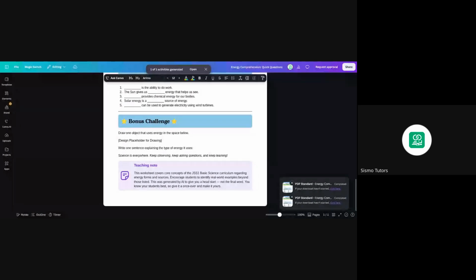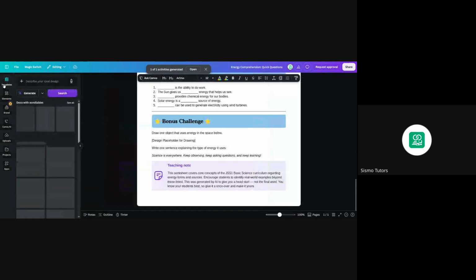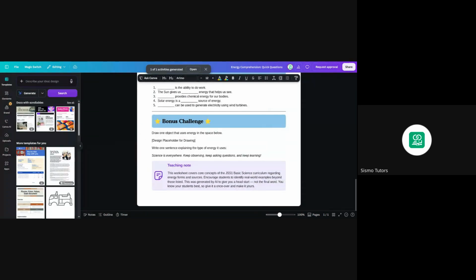So that is it for your Canva, how to use your Canva with the Canva AI and how to use your ChatGPT. But also remember that you have a host of resources that you could use when it comes to this. You could go to your template and it shows you a lot of things you could do. All right. So I've showed you how to create your learning resources when it has to come with the worksheet and how to do your slides as well and whatever thing you want to do.